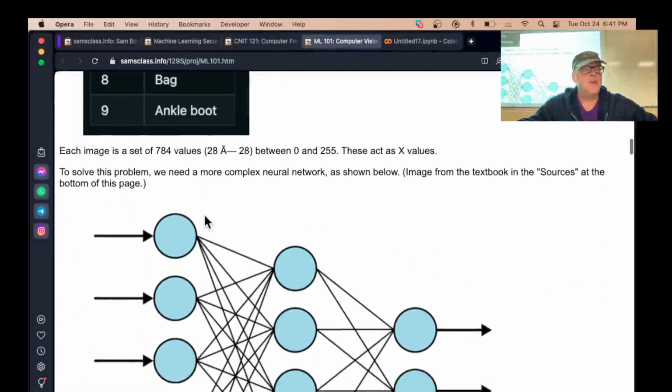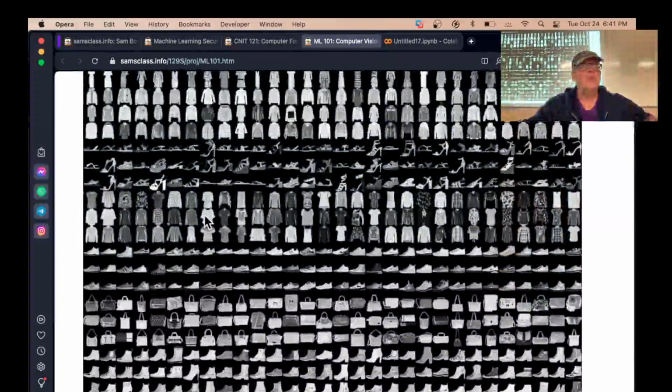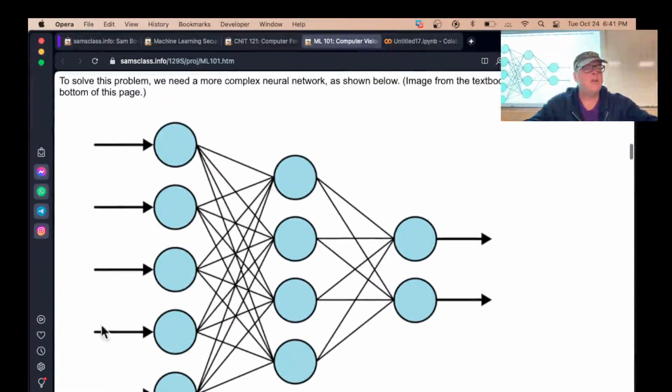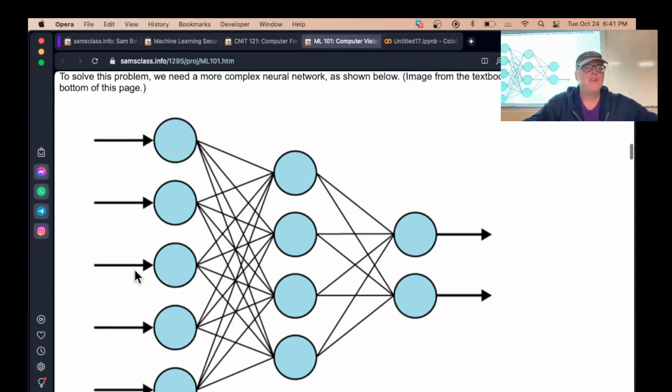And what you do is you break the data into training and test sets. You train on part of the data, like 70% of it, and then you test it on the 30% to see how accurate you are. That's how you do it. So here's what you have. Now we're going to have multiple inputs, 28 by 28. So that's, I think, 784. There are now 784 inputs coming in, all the pixel values, and each of them can go from 0 to 255. So that's the input.